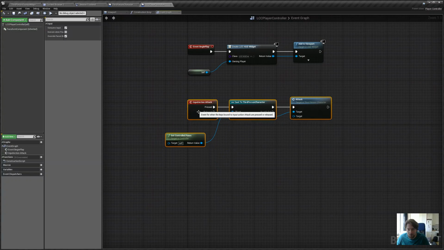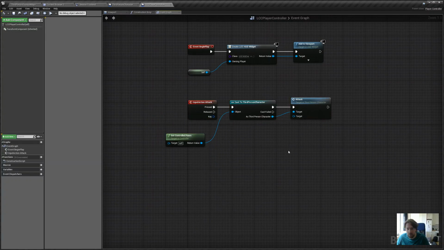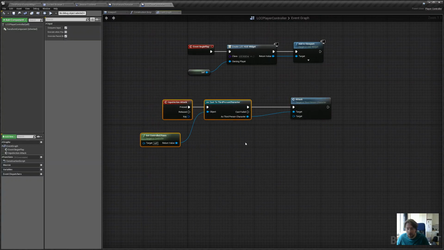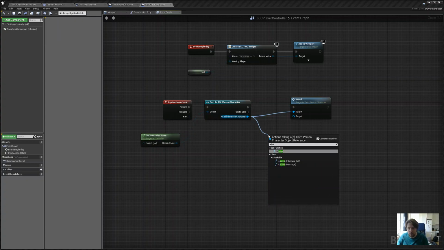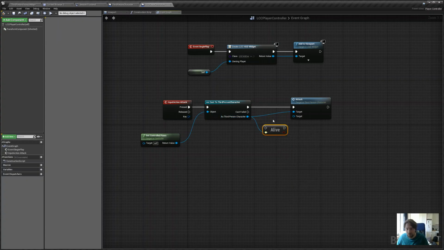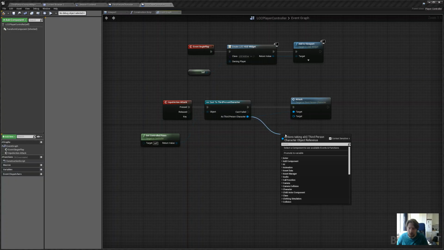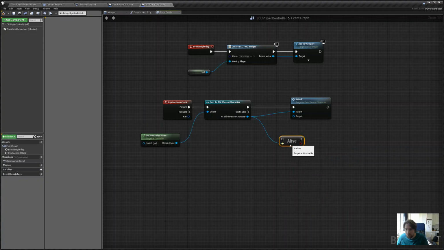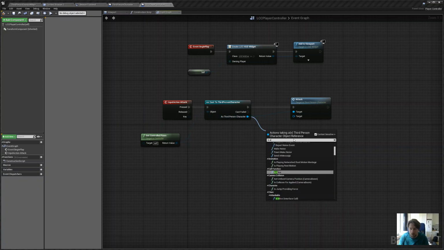Okay, so we have here input action attack. So we cast to the third-person actor, and then let's check if we're alive, because we have a function for it. That's a weird way to do it, but I think it's going to work fine here. Call function, or an interface call. I think that's where the interface is a little bit weird.